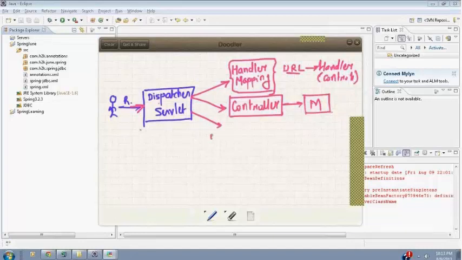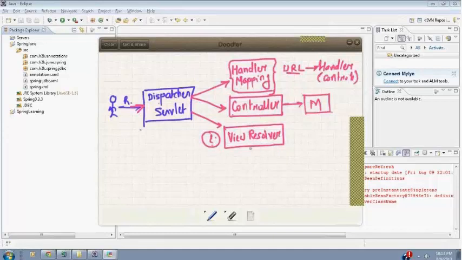Okay, and it will resolve what? It will resolve the view in your JSP files, or your HTML files, or your JSF files, or whichever files you want, Flex files. Okay, and this will return the response. This is again a standard MVC.